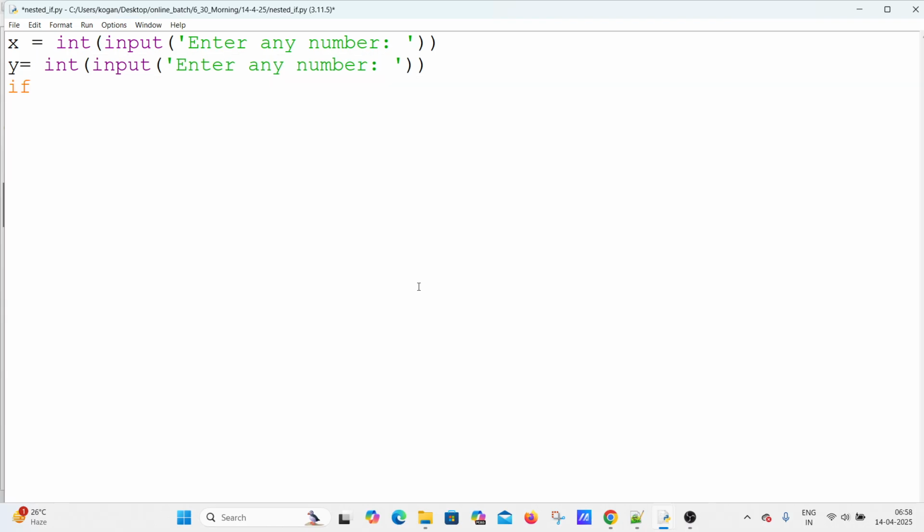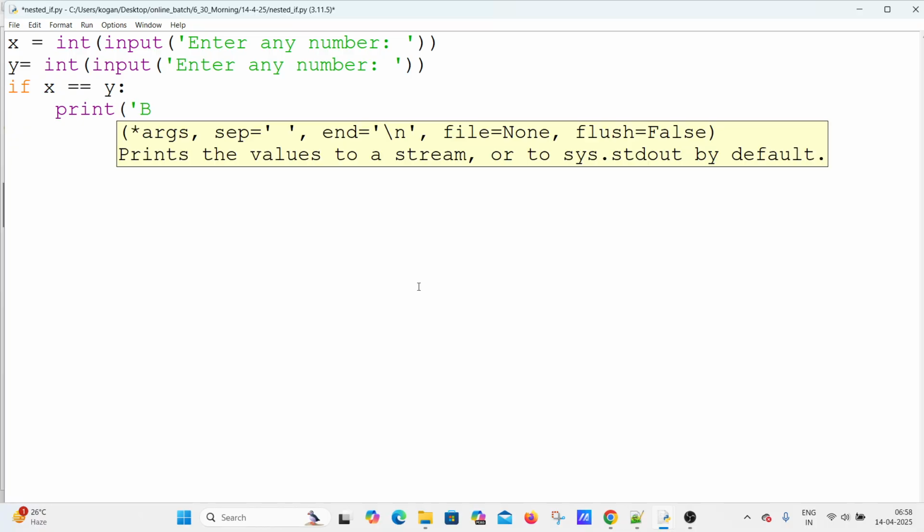If x equal to y, we will print both are equal.